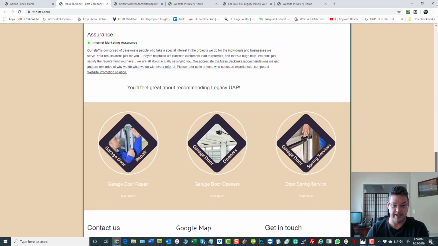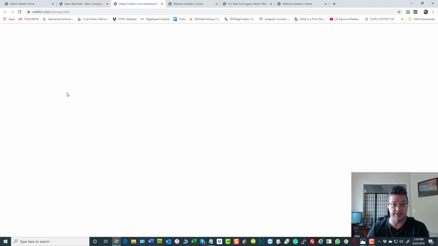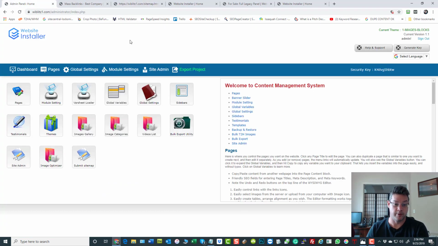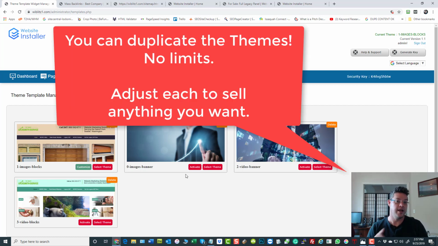Take a look. There's one of the template options, and if I go to the sitemap, it's going to bring me the page. It's blank right now. I can refresh. There's just nothing there. But what do I want to do? First, I want to notice that there are 4 themes. We have different image blocks, image banner, video blocks. They're all in there, so they can be chosen from for any production I want.